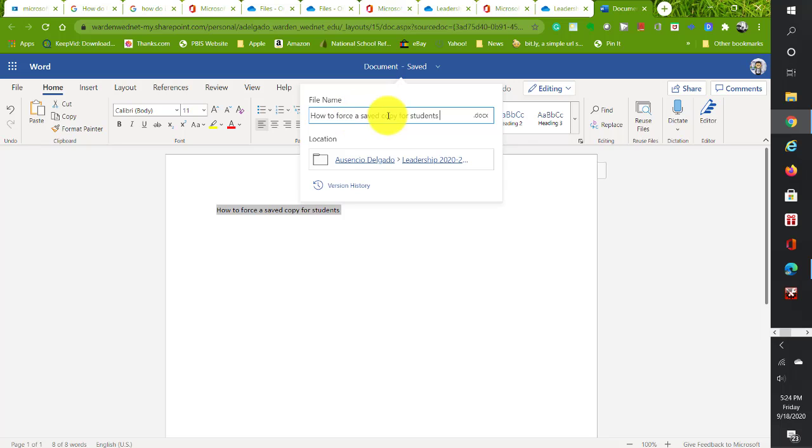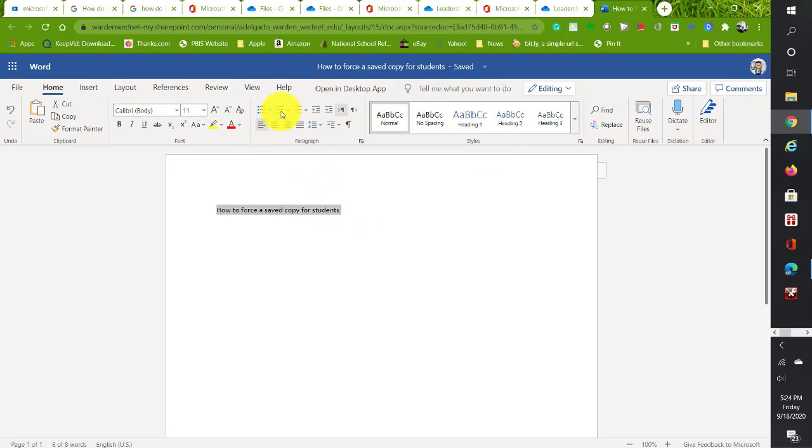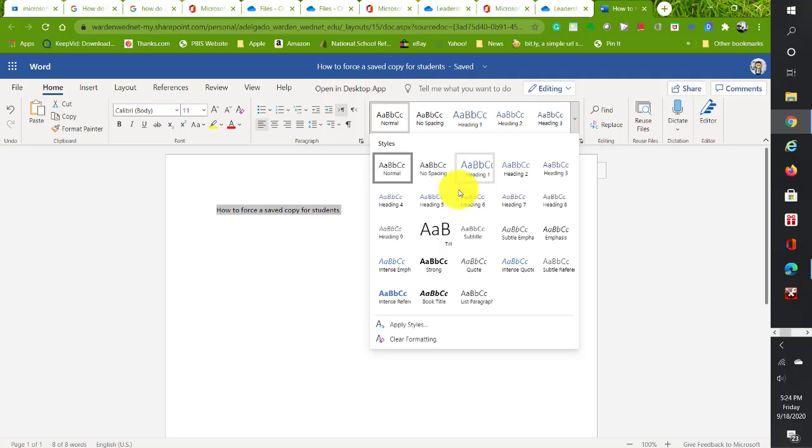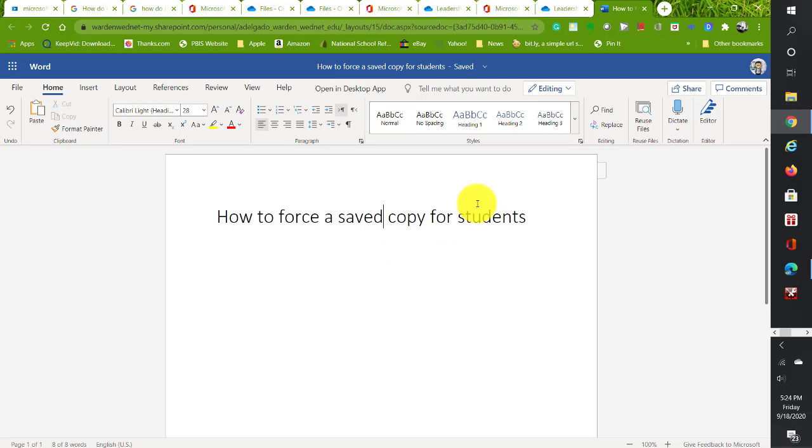There is the document title, and you can see where it is stored in my Leadership folder. There's also a version history, which is really cool, kind of like Google. I'll also change the heading styles, so as you see, it's very functional. It works very similar to Google Docs.